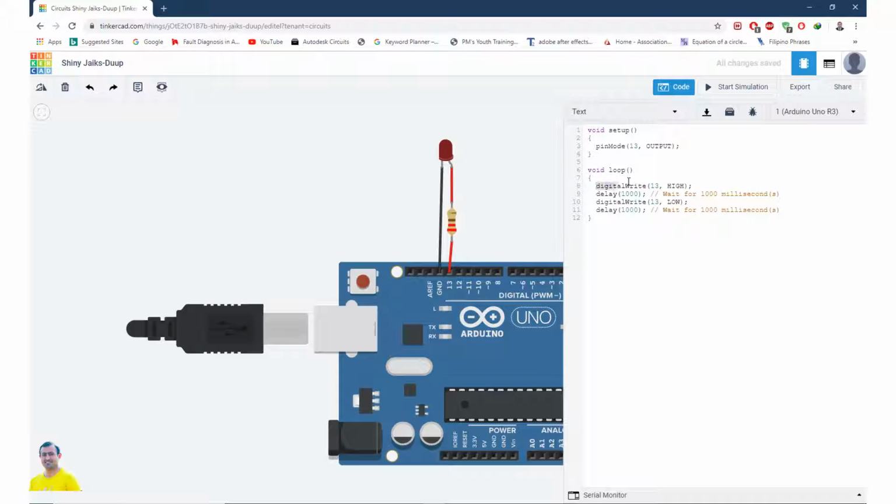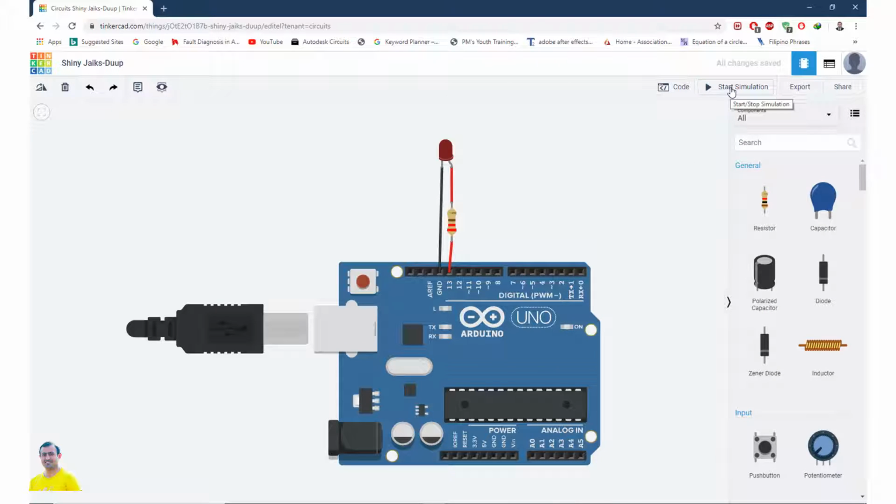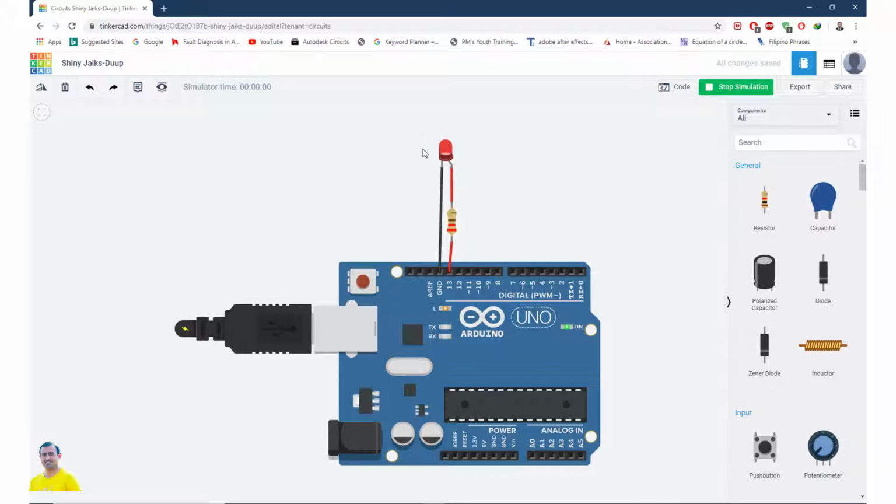In the loop section, digitalWrite LED pin 13 as HIGH, delay, after the delay digitalWrite as LOW, and also a delay after that. To start the simulation, just click on start simulation and you will see this LED start blinking. This LED is blinking.